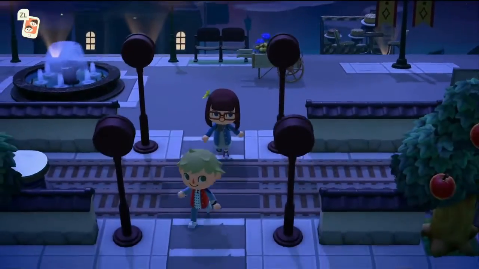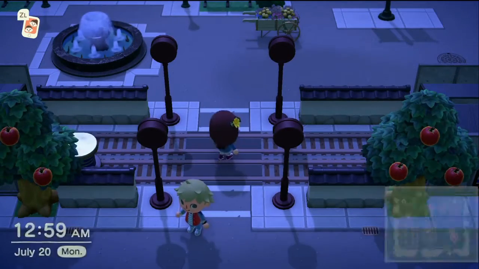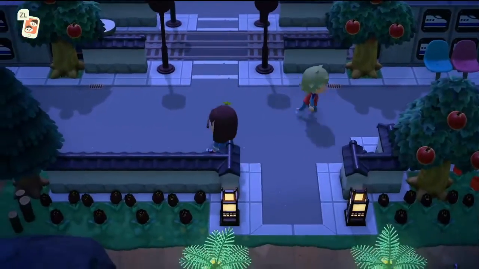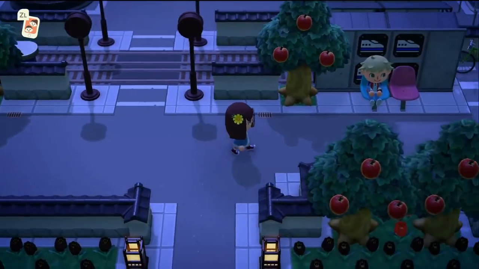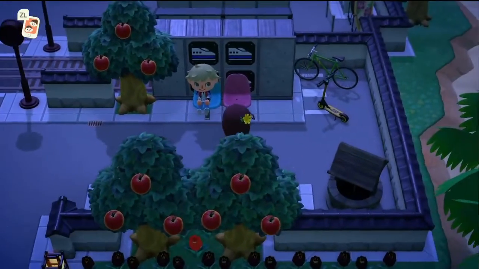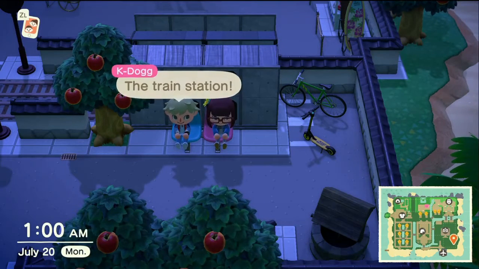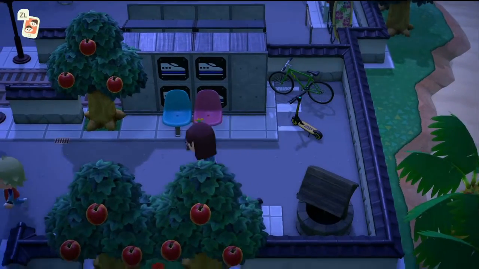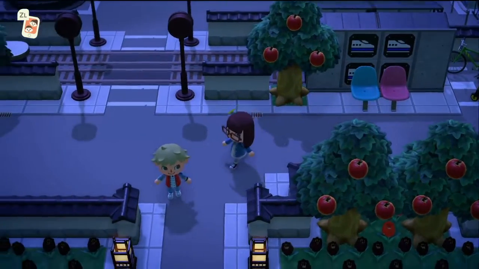Oh, I see a little cafe back there. A train track. Oh my gosh, that's so cute. I love that the trees are like perfectly placed. And this little like train station area. Oh, I love it. I love it so much. Oh, that's a really good idea to have the bike and the scooter parked there.